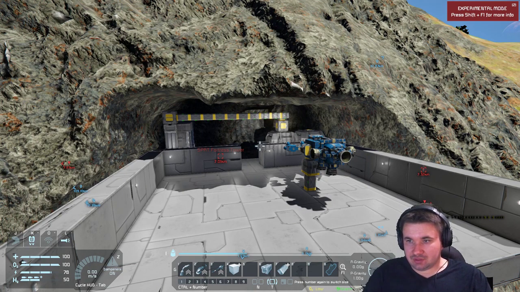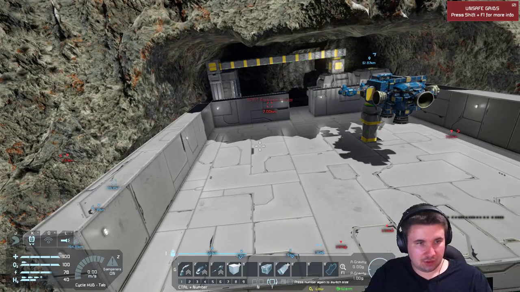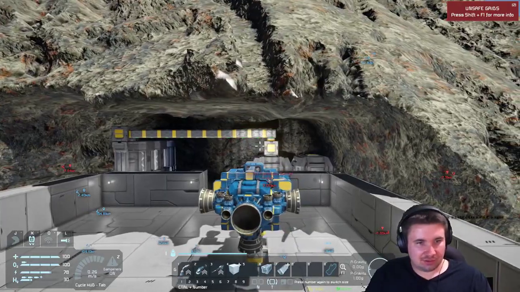Damn, so this thing is coming along pretty nicely. Can fit my ship in here no problem. Be able to put a new port on this side for my friend's ship. Gonna be getting all sorts of resources and stuff.